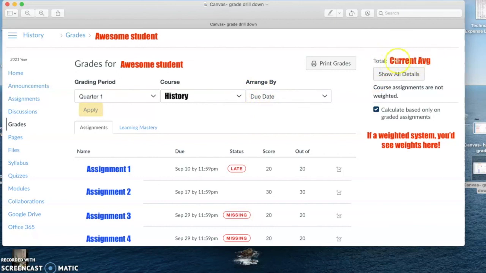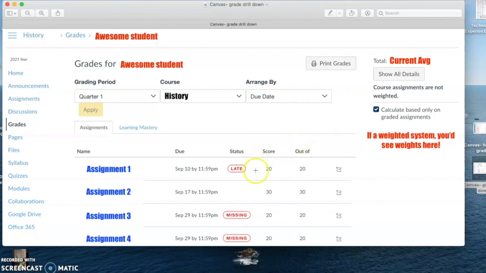So let's say we were looking at that failing grade. That average would appear here. If there's a weighted grading system, we would also see the breakdown of the grades. So for instance, in the design thinking course, we would see the 20% homework, 30% classwork, so on and so forth. Down here at the bottom, we would see a breakdown of the individual assignments. So what the assignment's name is, when it was due, if it was turned in late or not, what its score was, and out of the total possible points.